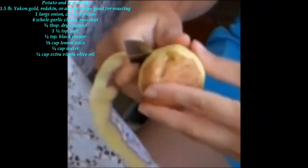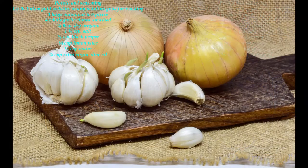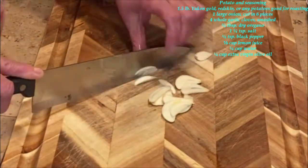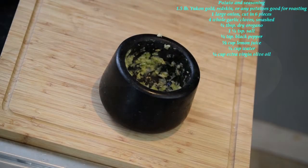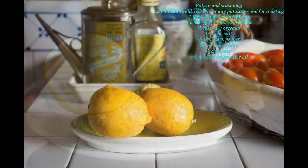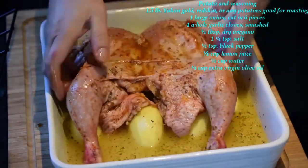Ready? Cut the potatoes in small pieces, about 1½ inch cubes, or boil large potatoes about 5 minutes. You can also lay the potatoes underneath. Include the garlic, the smashed garlic, the onions, oregano, salt, and pepper. Lastly, pour the lemon juice, water, and olive oil.